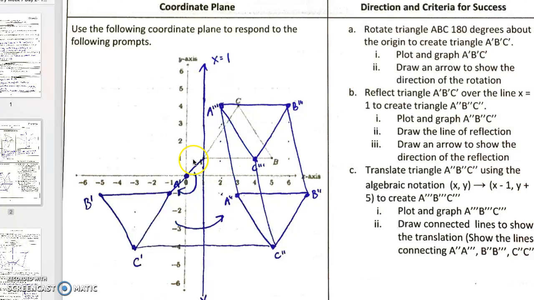I think that the easiest and the best way to do this is to take my vertex, in this case A, that is closest to the origin, and draw a line. From here, I know that 180 degrees is a straight line, so I'm going to just keep on drawing a line all the way to -1, -1. And I can see this because our original point A is at 1, 1. And we have -1, -1. And if you do better with coordinates, you can use your notes from yesterday, and basically when you have a 180-degree rotation, you keep the coordinates, but you make them all opposites. So instead of 1, 1, you have -1, -1.